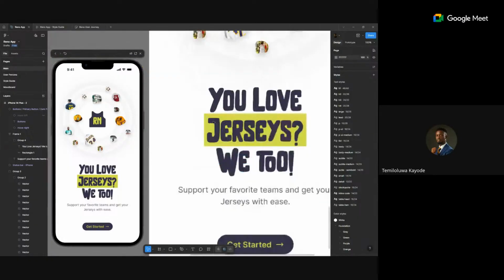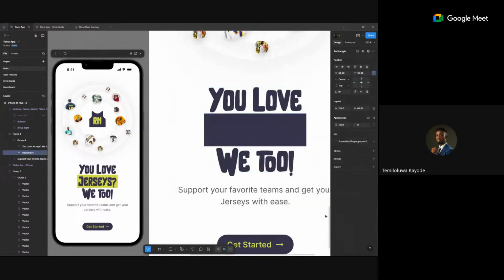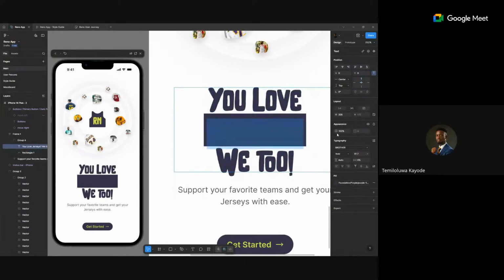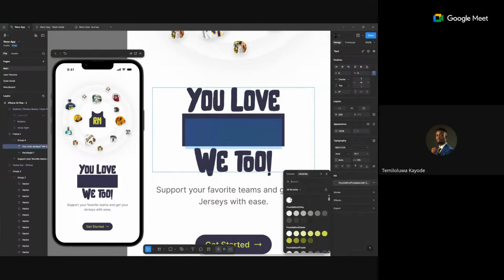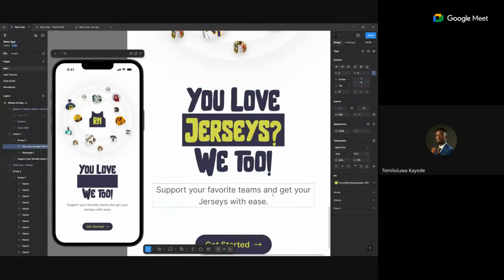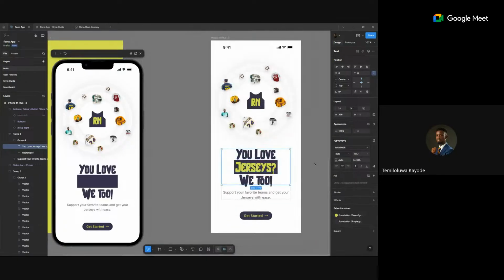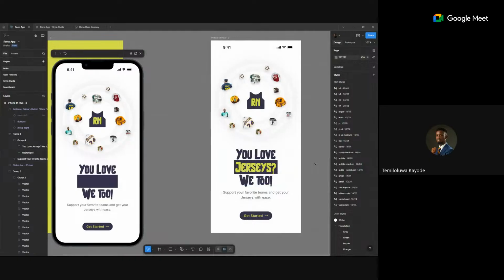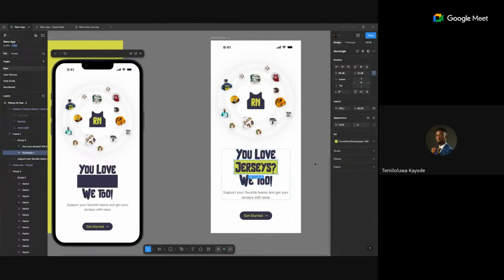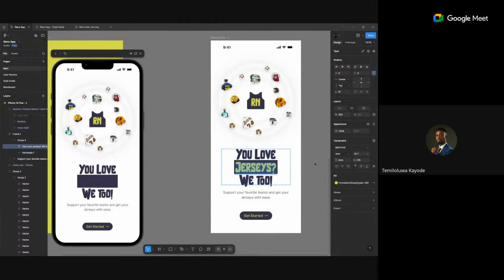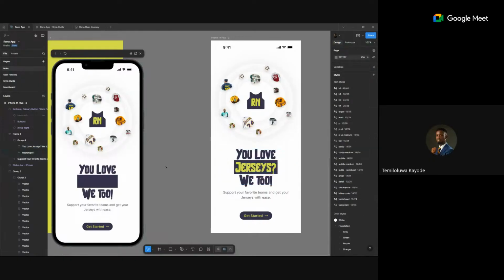I'm just looking, there could be one more thing I could change. Let me experiment with something. Let's make this blue. Let's make this white or yellow. Is it better? Was it not what I did before? I can't remember. This versus this. These are things we face. Okay, let me do something.